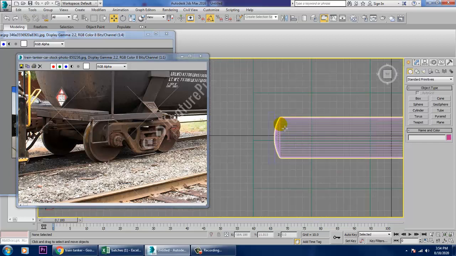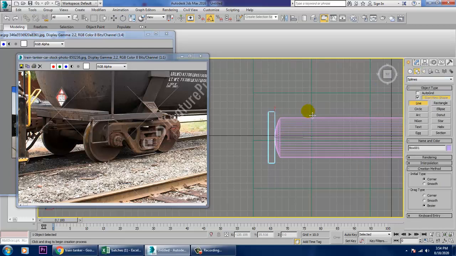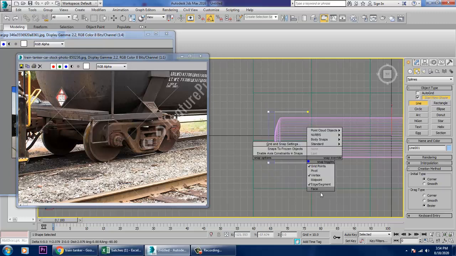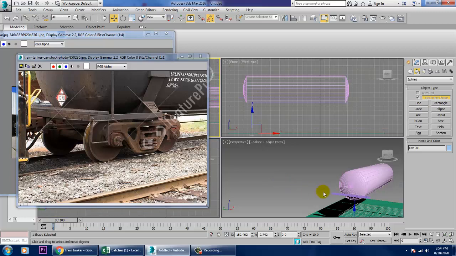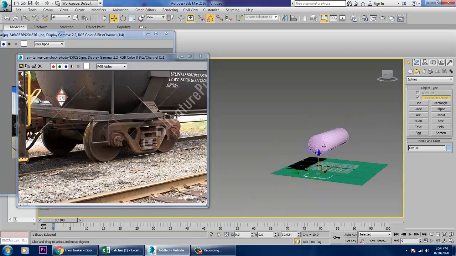After going to the top view, let's take a line tool over here and end it here. Just push this up.